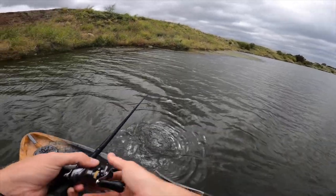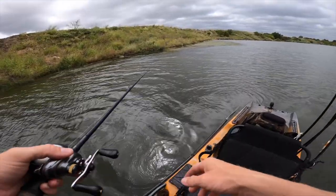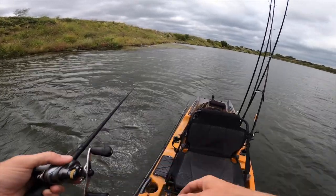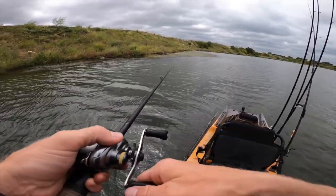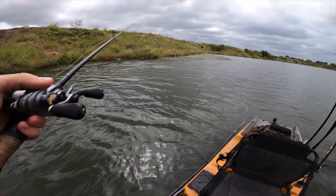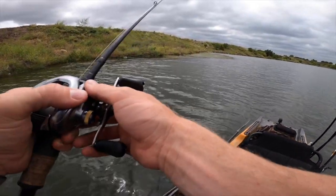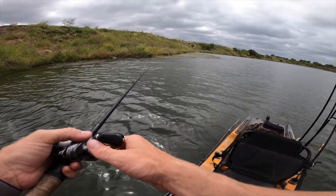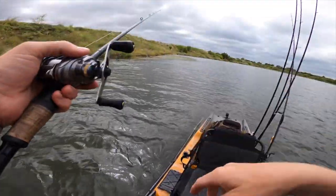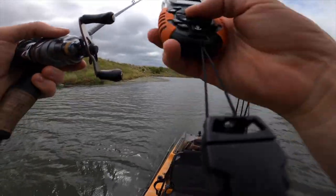Hit spot lock — winds are about 15 miles an hour right here. I'm gonna be able to hit this whole pocket without just drifting by it and having to paddle or pedal like crazy. Doing its work, working its magic. If you guys have not checked out these kayaks, man — they're absolutely my favorite kayak I've ever been on — the Autopilot 120. I always offer it to Devin, but she likes using the pedal one, so I think her preference is the PDL 106. We do plan on taking a trip to Florida in November, and I'm gonna try and get us another one of these motor-driven kayaks for that trip since it's gonna be some bigger water.